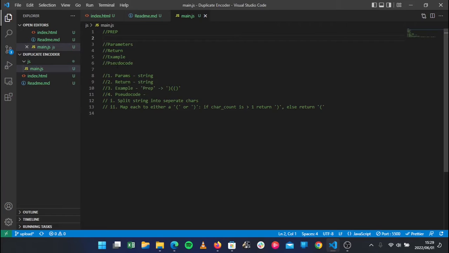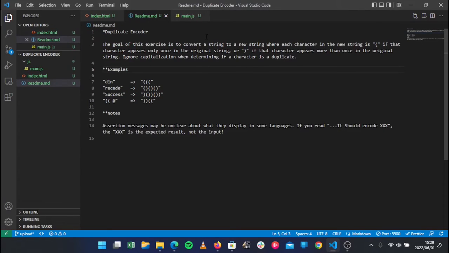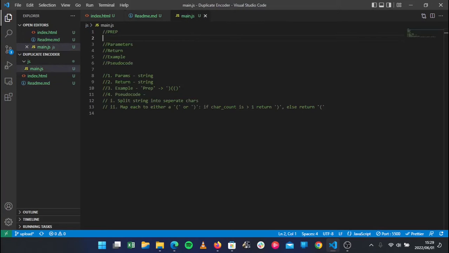So how then do we go about it? The first step is to determine the parameters. The parameters in this case, based on our problem statement, is just going to be a string. What types of parameters is a function taking? The function has parameters, but it takes in arguments. So the argument in itself is going to be a string. So the parameter accepted by the method is a string.